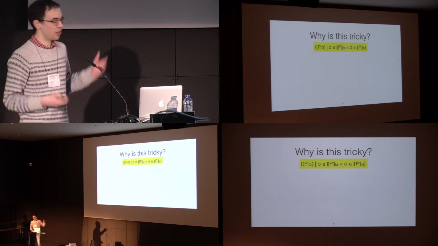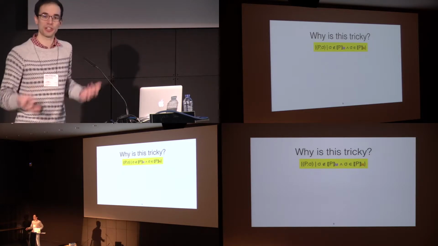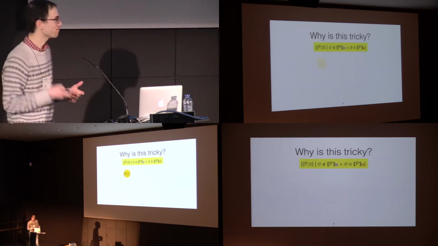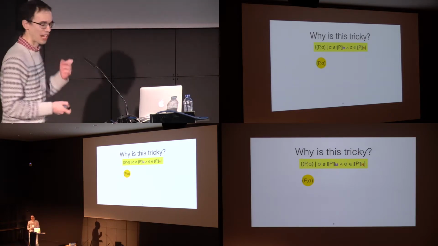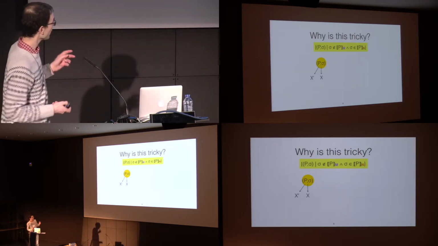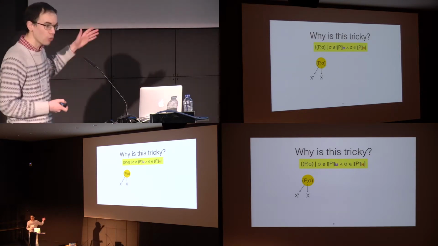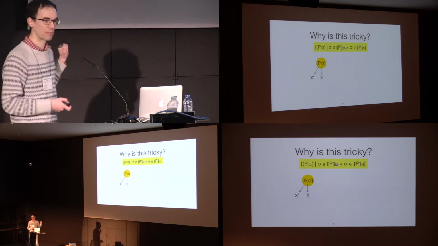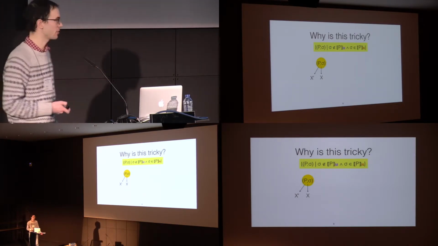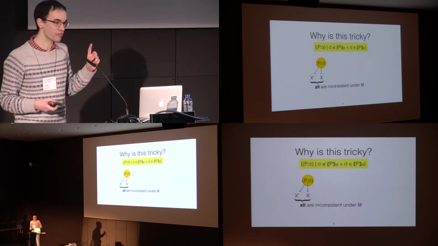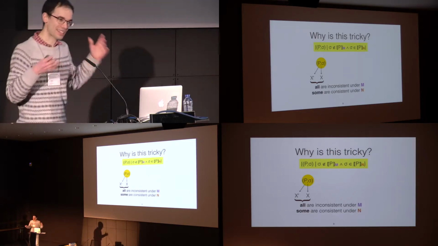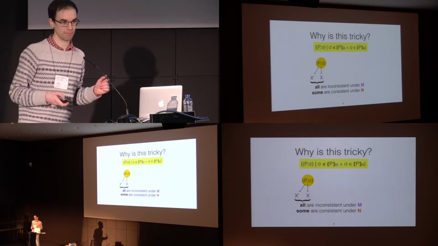So what you might try is just throwing that problem at a constraint solver. And the constraint solver we use is called Alloy. And we tried this, and it didn't work. Why didn't it work? Well, the problem's rather hard. You see, what you're asking the constraint solver to do is find a program and a final state sigma such that of all of the possible executions of that program P that end up with final state sigma, so call those X, X prime, and so on, we require that all of those must be inconsistent, so not allowed according to memory model M, but at least some of them must be allowed under memory model N.